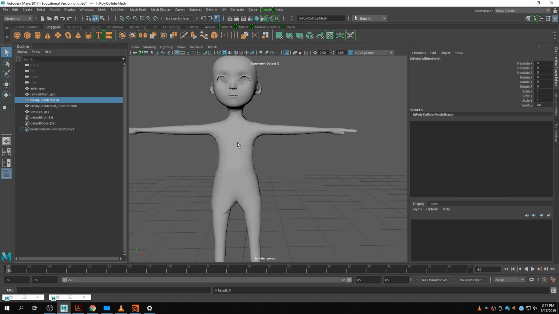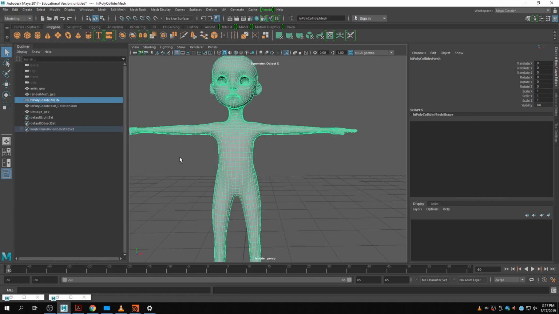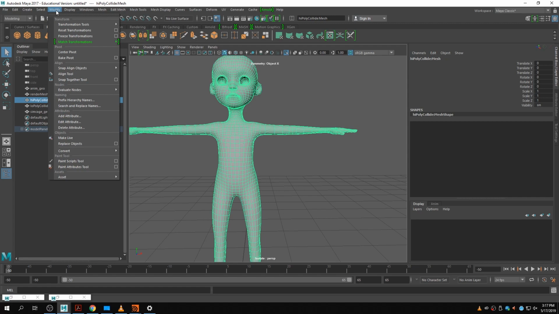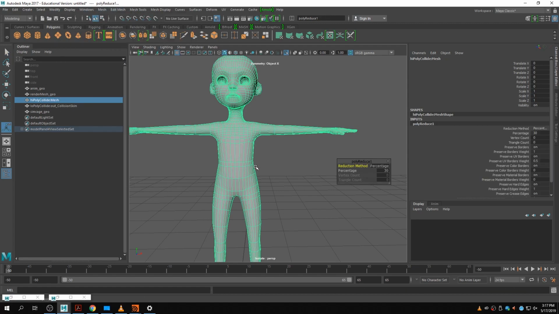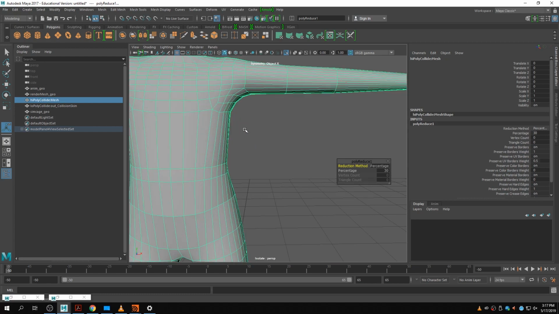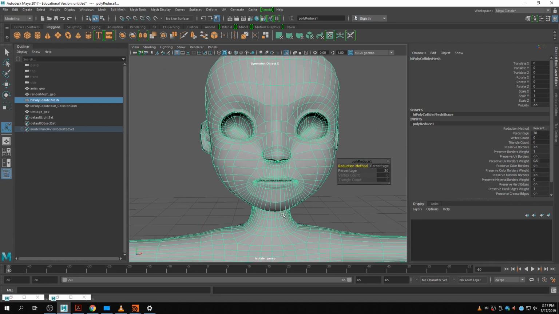So here, I'll show you. This is just the T-pose version of it. There's no animation on this one. You do, I think it's modify. No, it's mesh reduce. So it doesn't do the greatest job of it, and sometimes it can look a lot uglier than this, but you still have a lot of geometry giving you detail around the nose and the eyes and the lips that you really just don't need because we're simming her jacket, so her face doesn't really matter. So I'll just undo that.